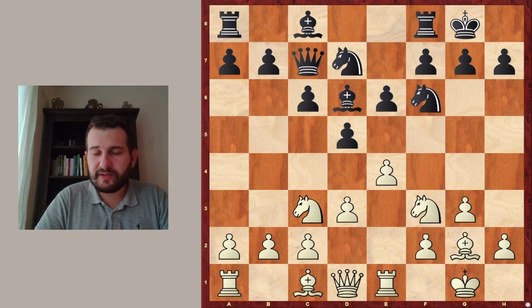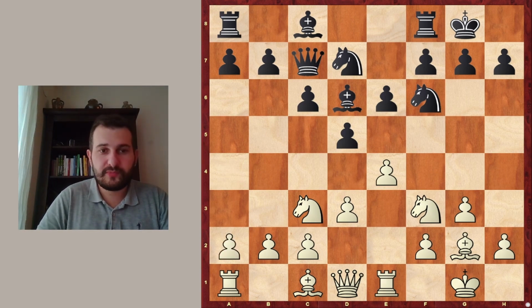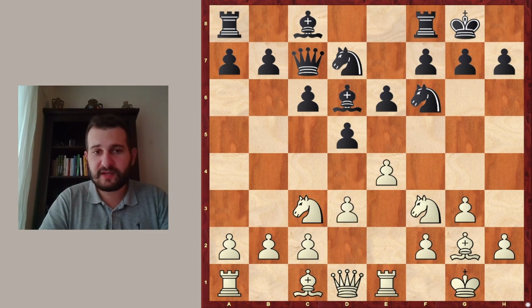And now white tries to put some more pressure on black, but actually he should have gone for something like a4, winning some space on the queenside, or d4, playing in the center, renewing this threat of playing e5 and forking bishop and knight. But instead, white played bishop to g5.